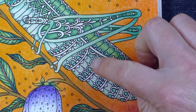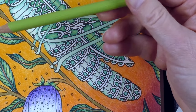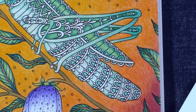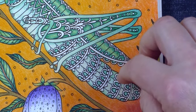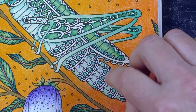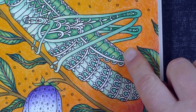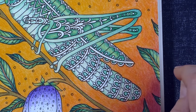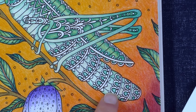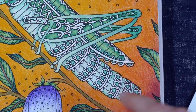Right, this last bit here of the tail, I've decided I will not use the May green on it because I want to make this abdomen section stand out as being different from the carapace here, the covers to the wings and the legs. So I'm going to leave them without this yellowish tone that the May green provides.